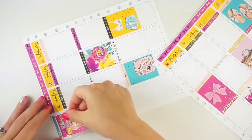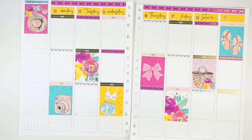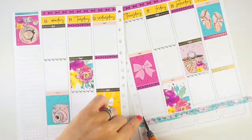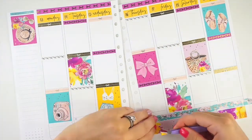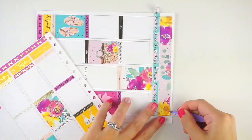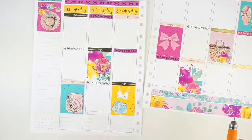I put down all the full boxes — they're all very foiled so I didn't need to pull in any overlays. Then I decided to use a little skinny piece of the washi up at the top. I have this floral turquoise and pink floral washi from Simply Gilded that matched really nicely, so I used half of the split washi at the top and the other half at the bottom with a Simply Gilded one. I did have a little tear in the washi when I pulled it up but I put it back together and you can't even tell.